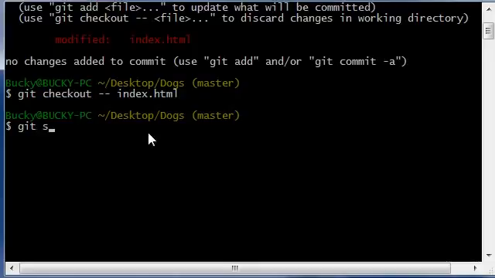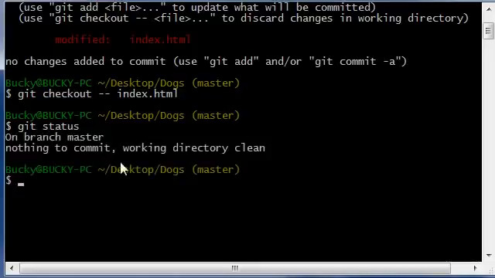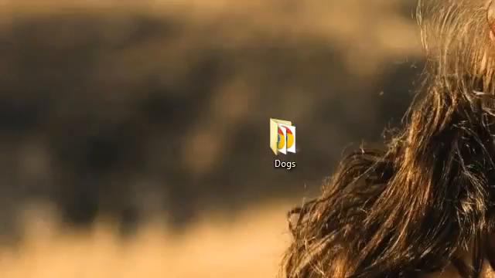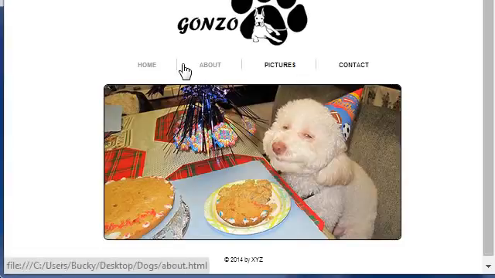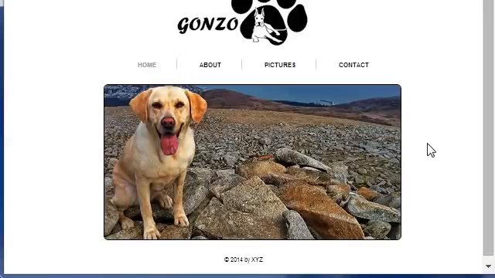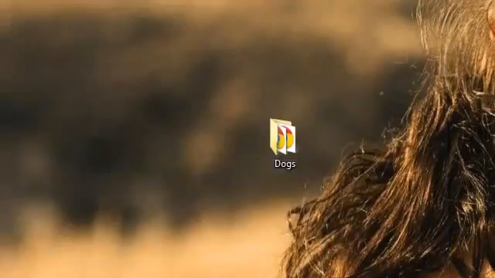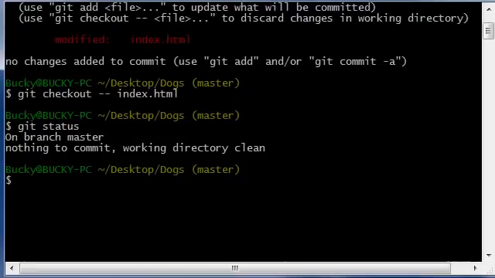But now, when we type git status and hit enter, it says your working copy is now the same as your repository. If we look at our website and refresh it, our home page is now fine again. Basically what it did is it took our working copy and it overwrote all the files with the good files from the repository. So that again is how you undo changes whenever you mess up files in your working directory, and how you get the good files from the repository or any old versions back.